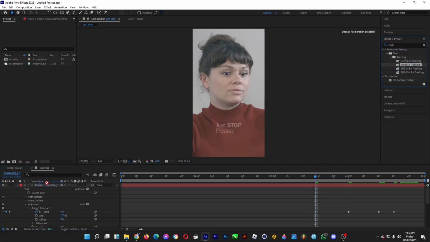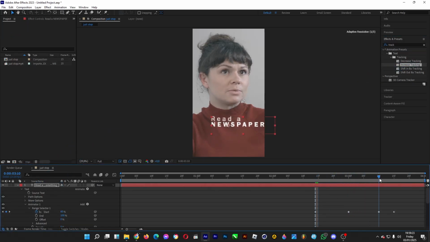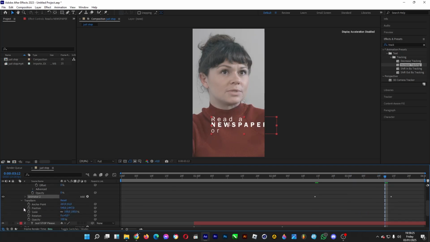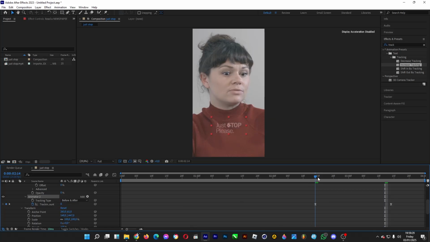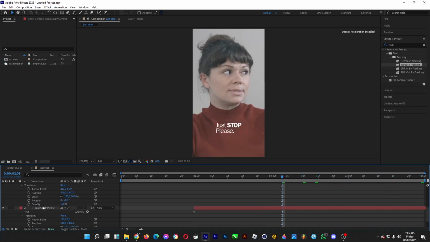Drag the increased tracking into the text, just like this, so that the text distances away from each other. But from here, we're going to decrease the tracking amount just a bit, so that it doesn't get too stiff, just like this. Yeah, this applies for this one as well.